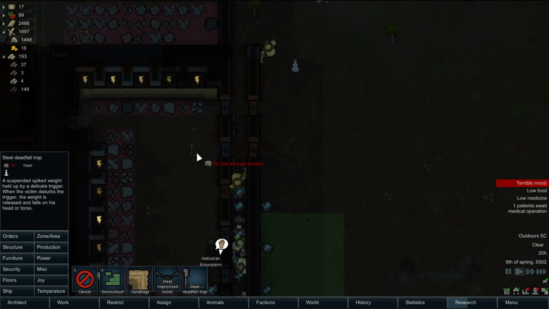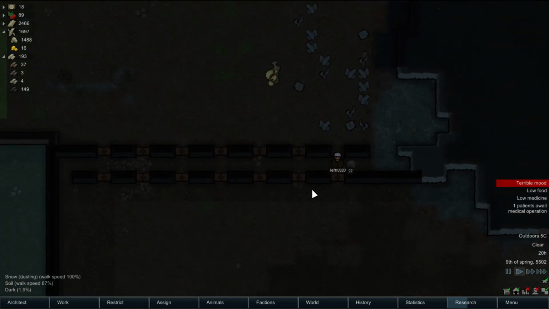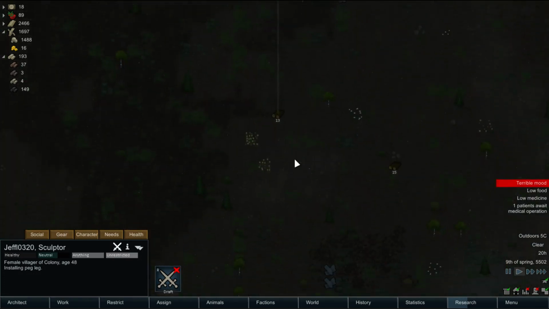There we are. I think we're good. We didn't lose them all, so it's okay. Still cancel this, which is fine. Where are you going, Jeff? Installing peg leg. What? Oh, you need wood.